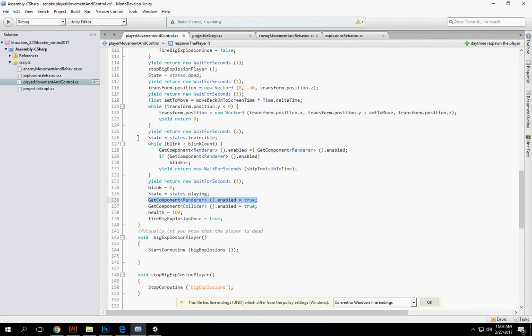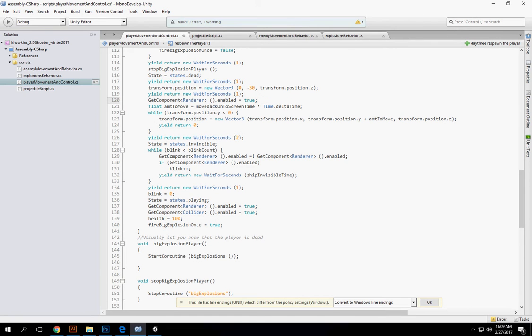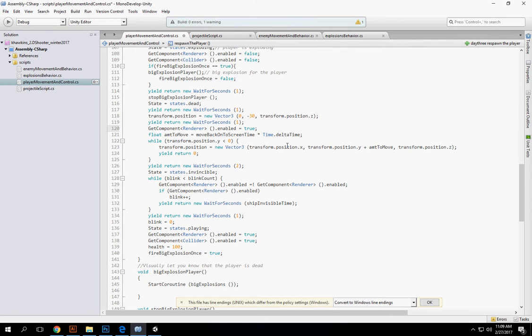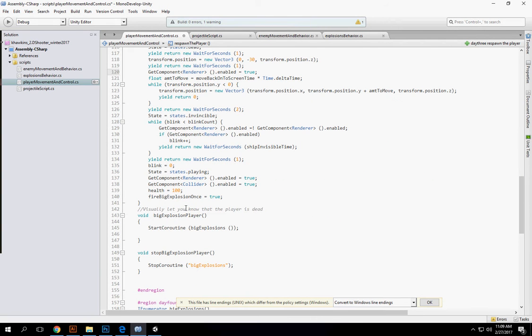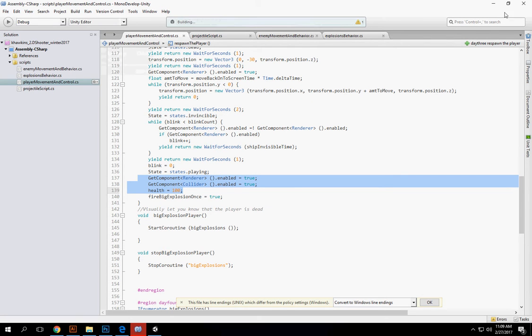But also what I'm going to do here is, while we're moving back onto screen, so we got here transform position, wait 1 second, blow them out to move here. Yeah, that should turn us, because we turned off the renderer. Yes, turn off the collider, turn on the collider, and make sure the renderer is turned on here. That's cool. We hit build.